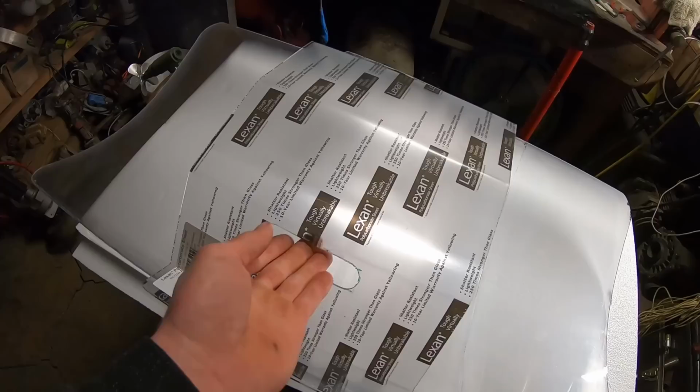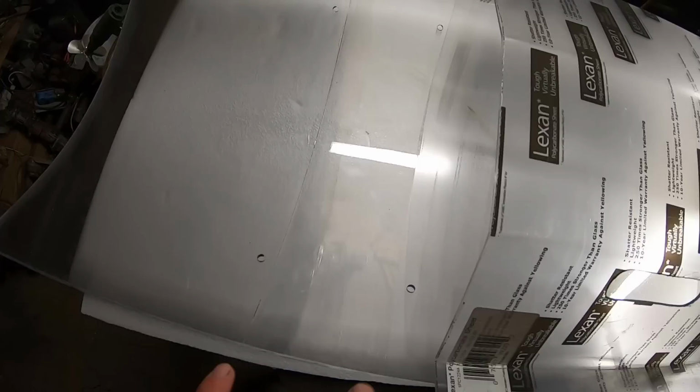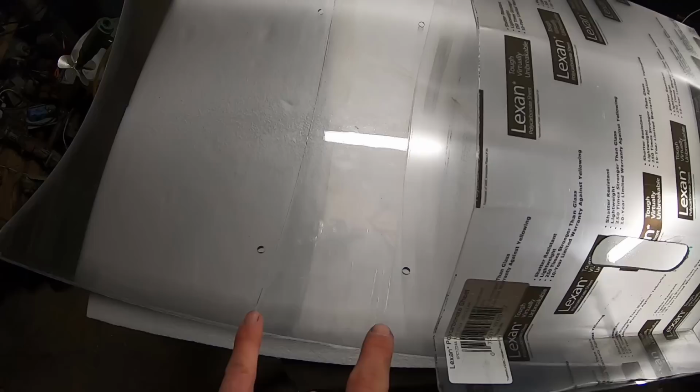Okay, so our handle piece is pretty much formed. Now you just need to determine where it's gonna lie on the shield itself. Now these holes are along the line of where the old handles used to be, so I think that's what I'm going to use, because obviously there was some sort of ergonomic reason why they were there to begin with. So what I'm going to do is just line the handle up as close as I can get to those holes. It doesn't need to be perfect, it just needs to be even.